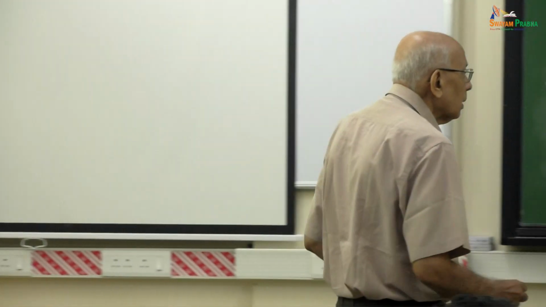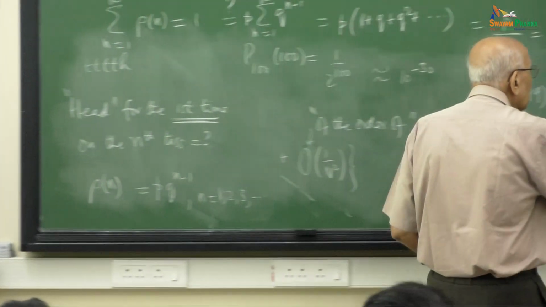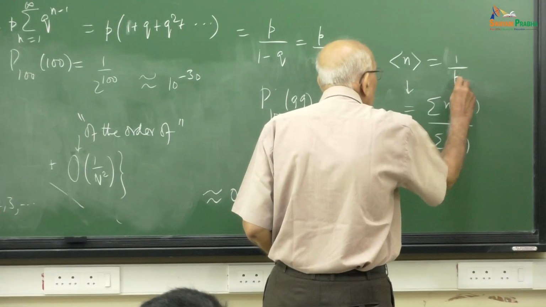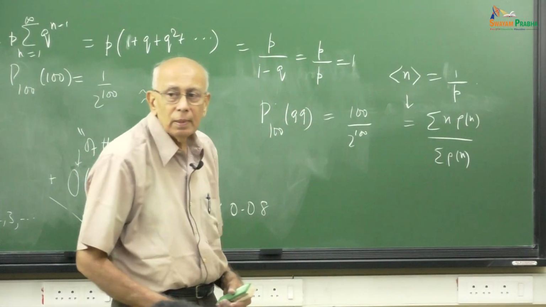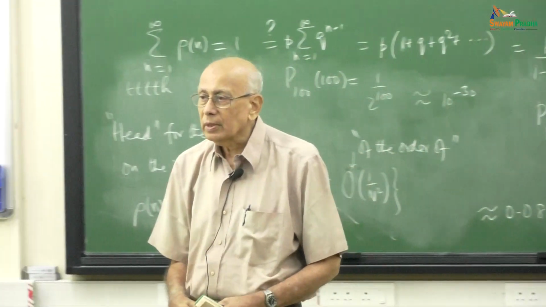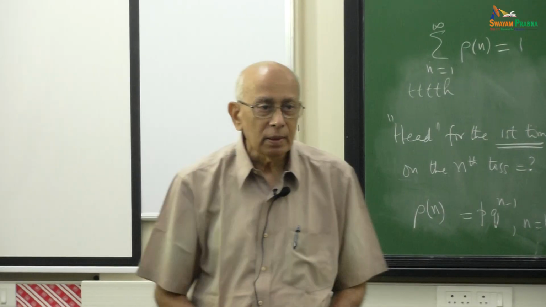Look always at the limiting cases. What happens if the probability of a head is vanishingly small? How many tosses would you have to perform? It would have to diverge. It would become infinite, right? And what happens if you had a coin which has only heads? It does it in 1. So it runs between 1 and infinity. The correct answer in this case is 1 over P. In fact, with a little bit of algebra, it will turn out to be 1 over P. And when P is a half, this is indeed 2, as he said.